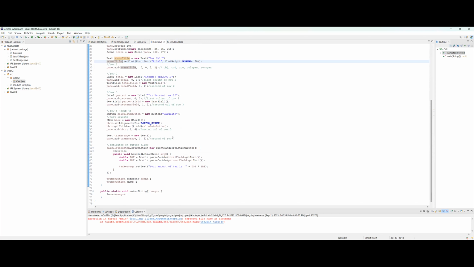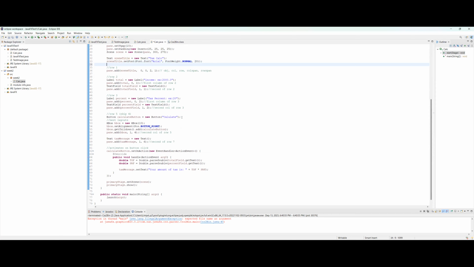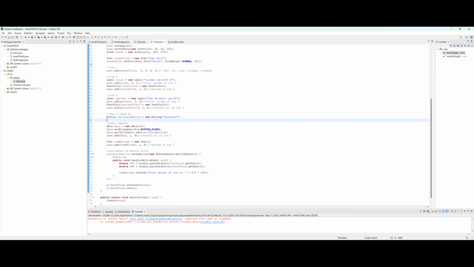It is something to do with one of the graphics. So let's see. Font. Arial font weight.